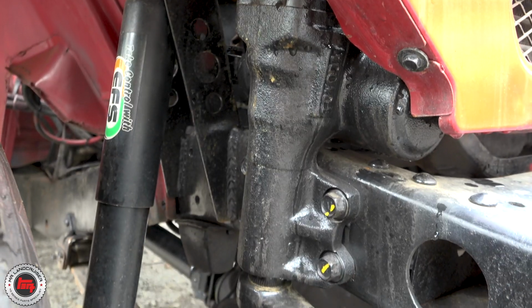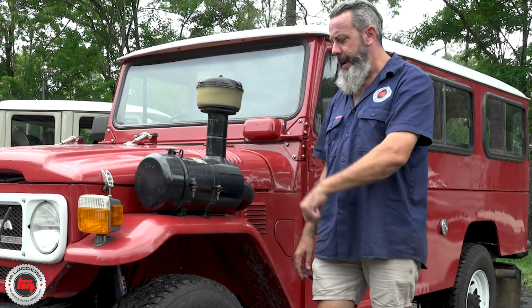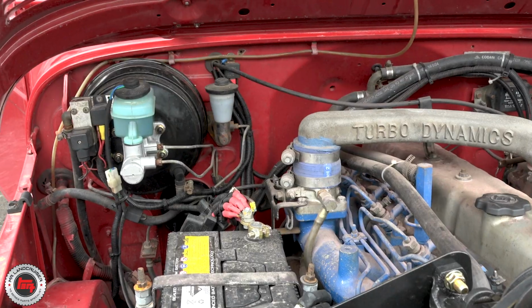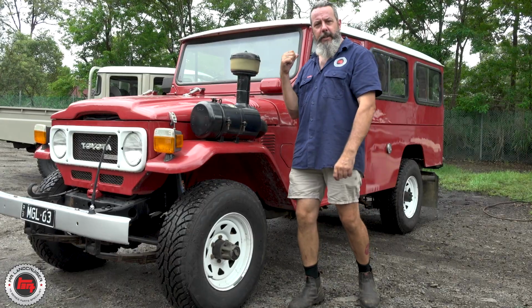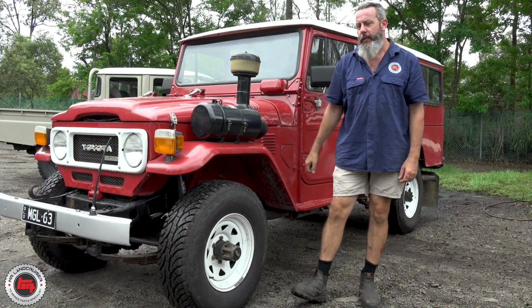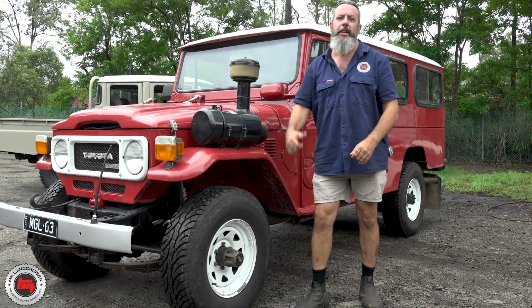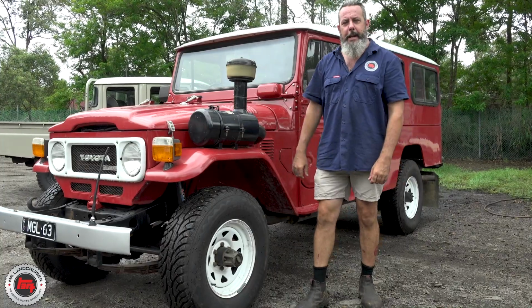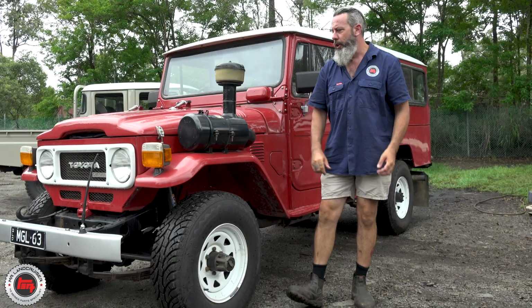So we put the power steer on the H motor, the 60 series power steer, and then the disc brake upgrade. So with the disc brakes, again you need a new booster. So we've got the 80 series booster in there, all the stuff that we have on the shelf. And before it left, the owner rings up and says, can you throw a 5-speed in it? And so not only has it got a 5-speed, but we rebuilt the box, we rebuilt the transfer and threw it in.